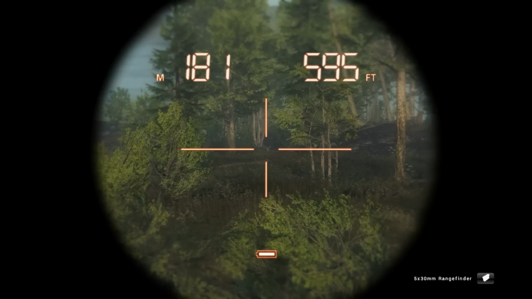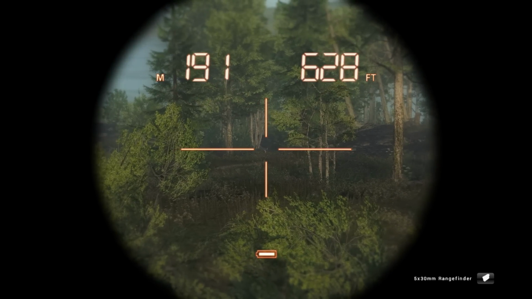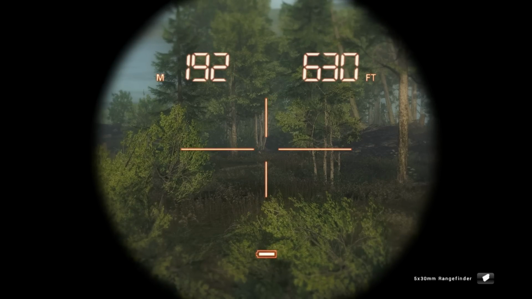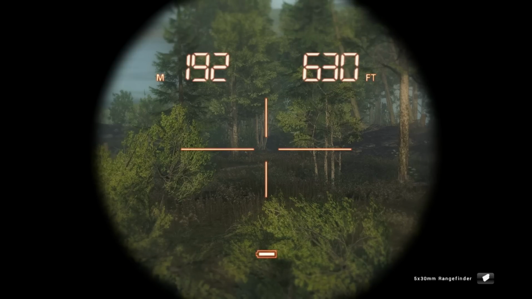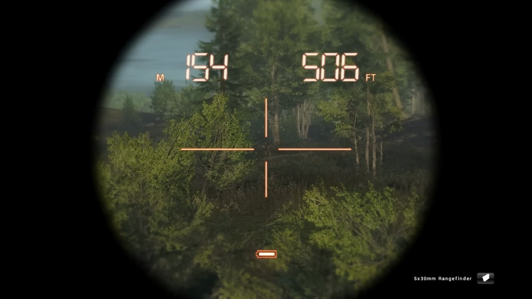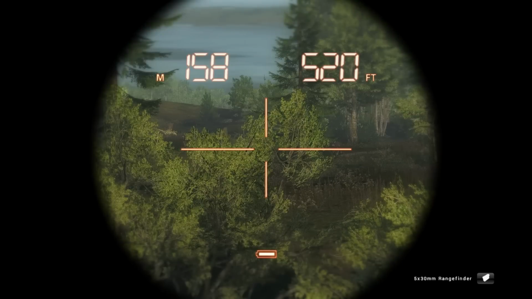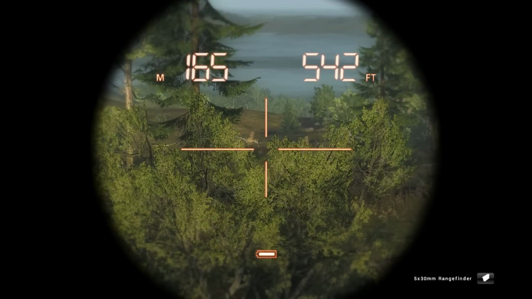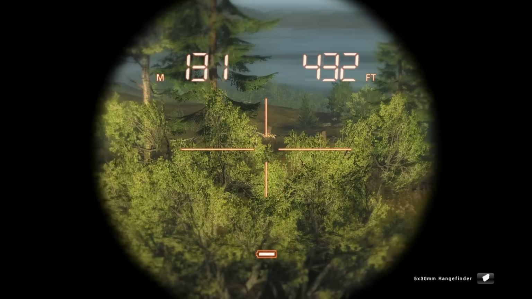Oh, I see her. She's 628 feet away. You see her? Look over that way more. Keep going, right there. See her? Yeah. Look at that. A big buck. Well, it's a doe. There's two of them. There's another one a little bit more over here. The other one's in that brush right there.